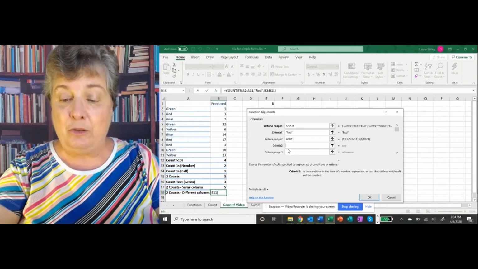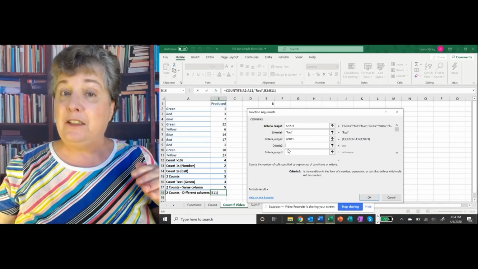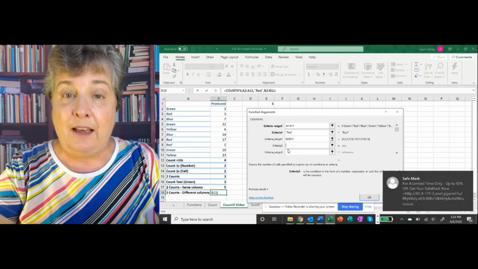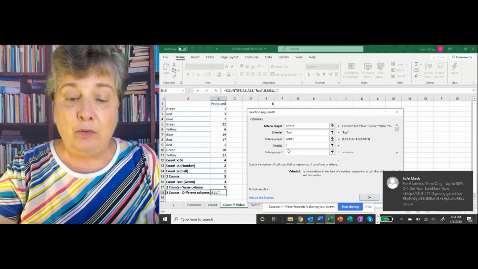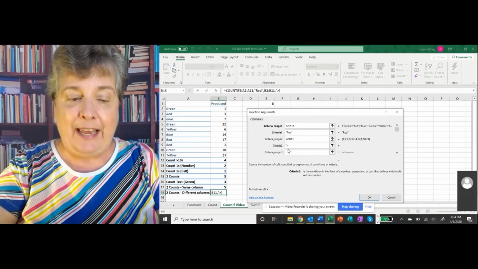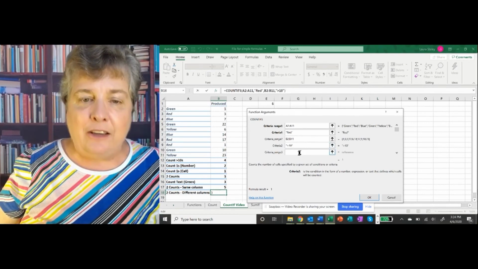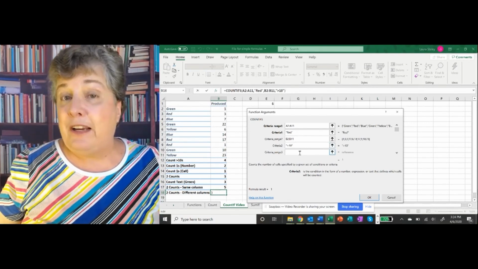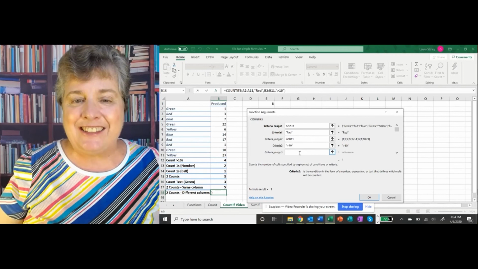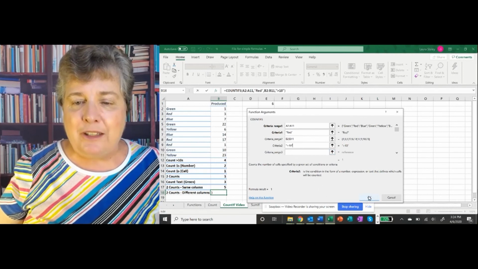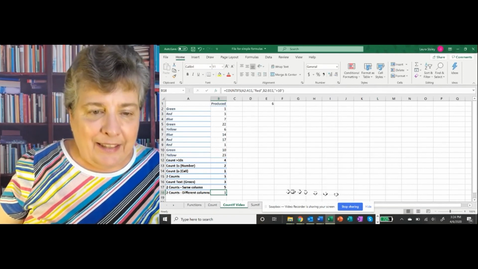I have to put this in double quotation marks as well. So I'm going to type in quote greater than 10. Now I could go on to a criteria number 3 if I wanted to, but I don't have that this time. So I'm going to click OK, and the count is 1.